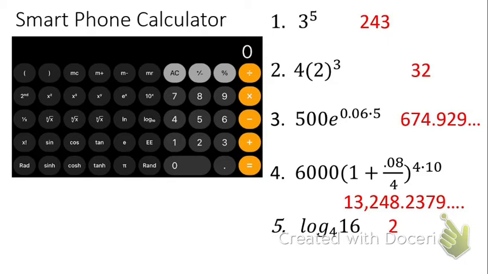All right, now, the tricky part is number 3. You probably haven't seen anything like this before. This is E, it's a number. It is an exponential number. It's used in dealing with continuously compounded interest.